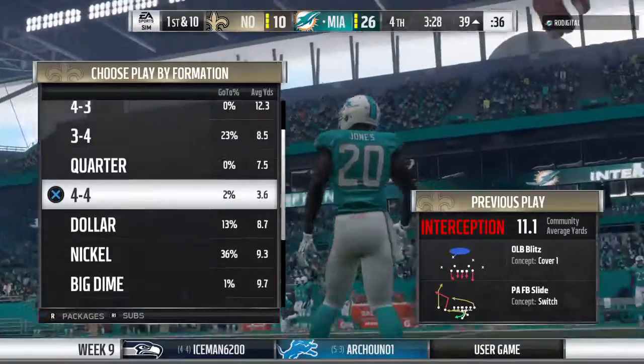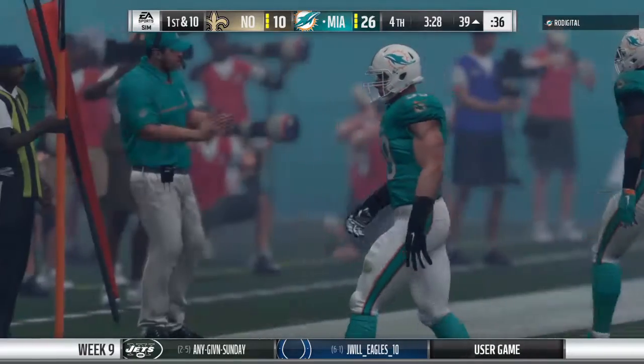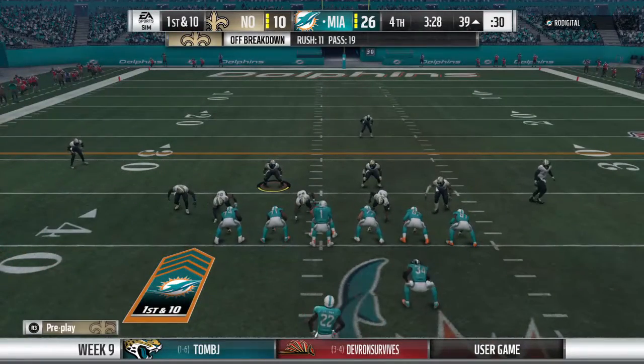Partner, we always talk about possessions being at a premium in these games, and now in this situation, throwing an interception here when you have to claw your way back in, that one's going to hurt, and in a big way. And they'll start this drive with very good field position.